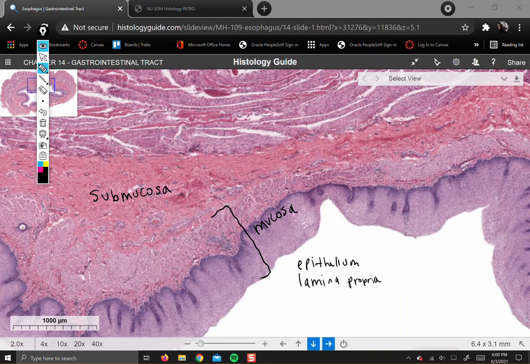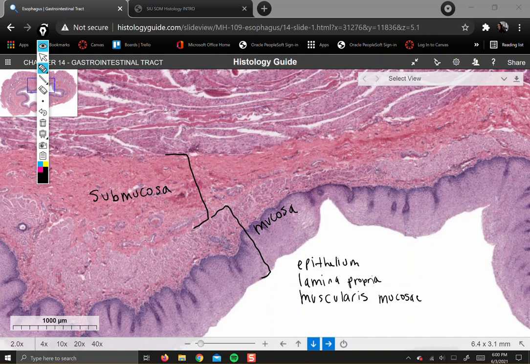So the lamina propria is right here, I'm bracketing it, and then the muscularis mucosae. So mucosa, I've got my submucosa here. The submucosa of hollow organs tends to be where you find the majority of blood vessels and glands, although I don't see any of the glands in this field of view. We'll have to go elsewhere for that.